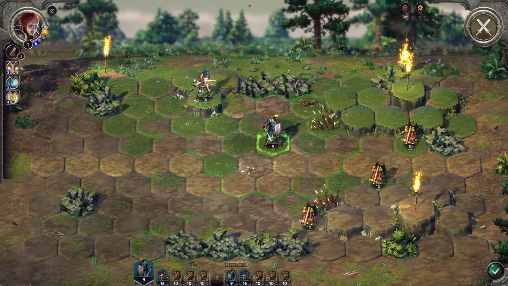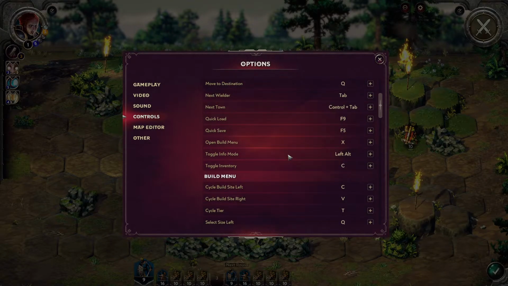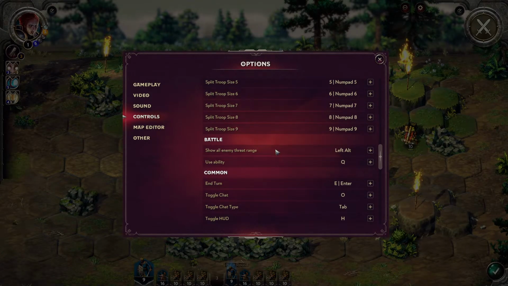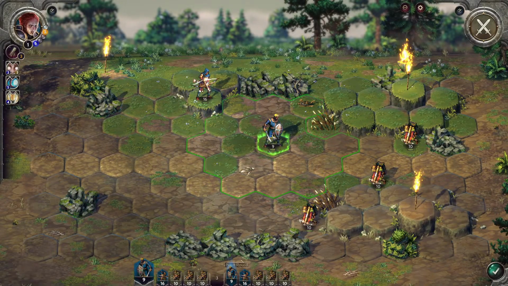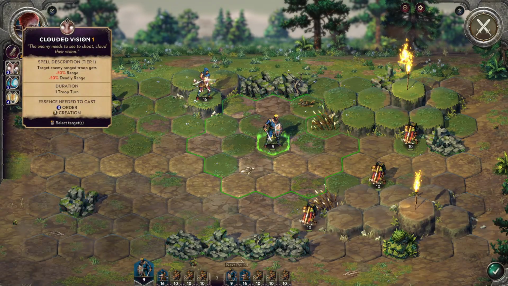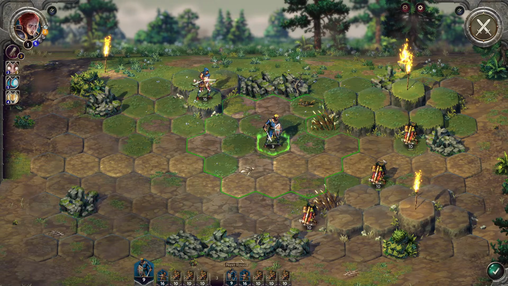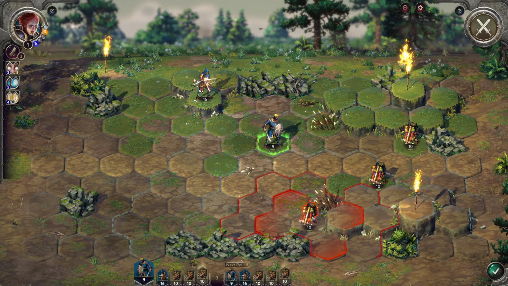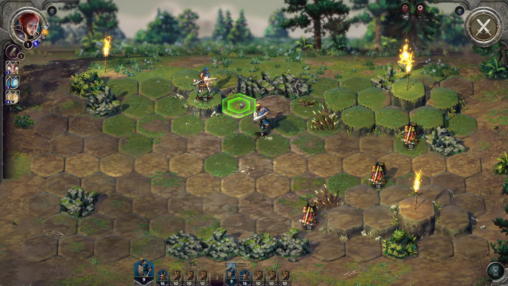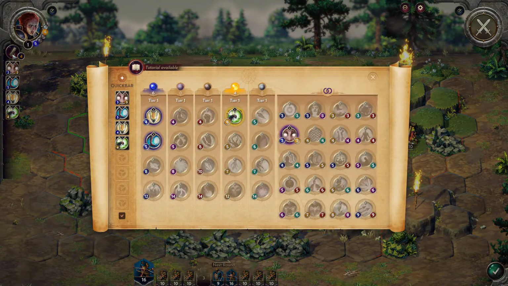No, don't do that. Undo. Damn it. Is there an undo? I misclicked. No. No, I got what I deserved. Well, let's cast a spell. So... Oh, so it costs the troop's turn. It's back to safety. So you cannot move and attack. Is that how it works?